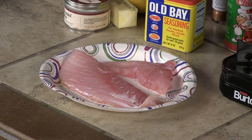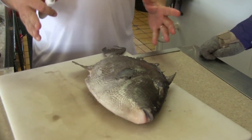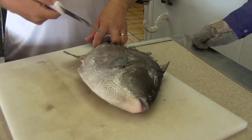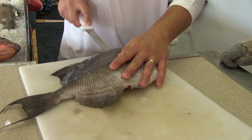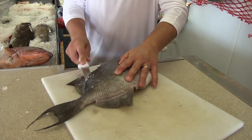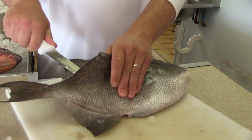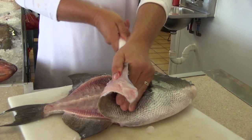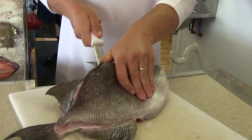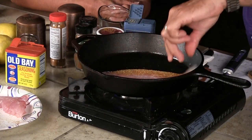Triggerfish is a wonderful, beautiful fish. Now, their skin is hard as a rock — you could dull a knife trying to get into it. Barry explained that you could drag it behind a car and it would not affect the texture of the skin; it's like armor. You have to go in through the vent to cut and get it out because it's so hard it will dull a knife. But once you get in — we've fished for triggerfish and they are fantastic, beautiful, wonderful fish. We're going to drop that into some hot grease.